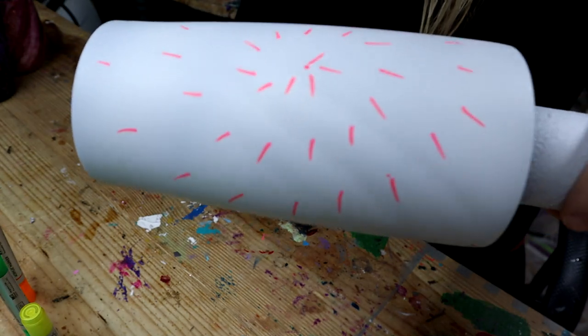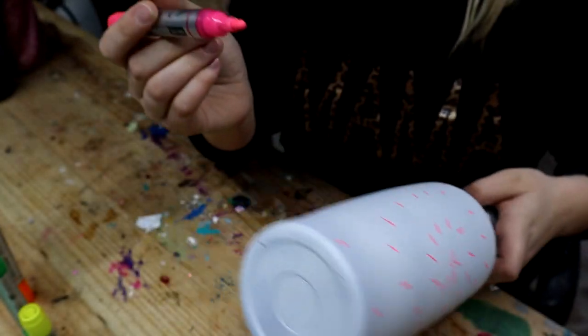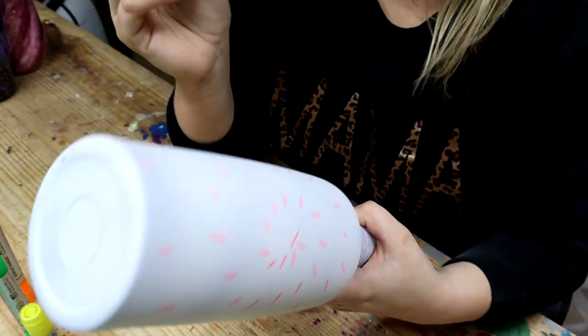So now that I have kind of like a little map going here, I'm going to go in with these markers and start filling in the colors that I want.